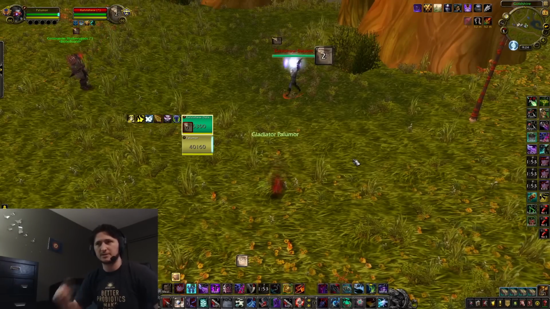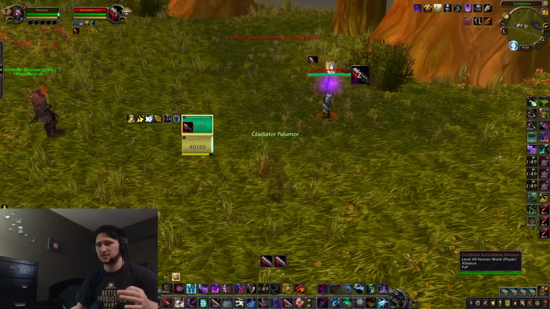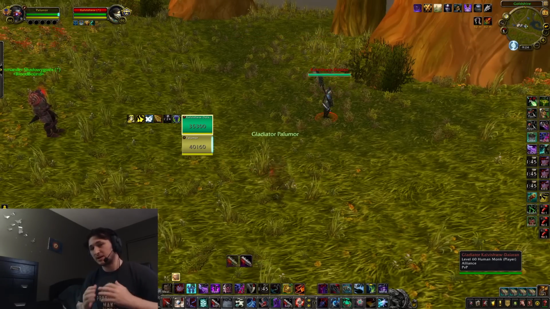Don't waste too much time and damage, but right here, I'll just spam sap, and as you can see, he trinkets, and it's an instant resap. There's no way you can really mess this up. You just have to get into the mindset of being ready to sap trinkets.